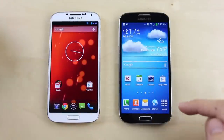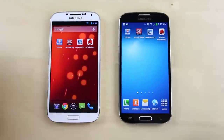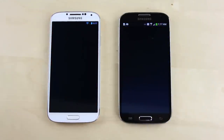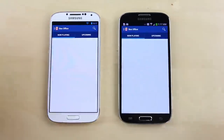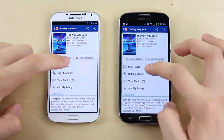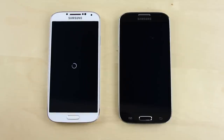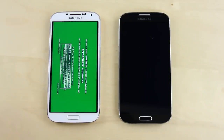The next test is the application speed test. Note that both phones have been factory reset with just a couple of apps installed for the purpose of this video. First app is Flixster — pretty much identical load up times, which isn't surprising given identical specs. Tapping on a listing is maybe a little faster on the Play Edition, but tapping play trailer loaded first on the Samsung version, so mixed results — call that one a tie.